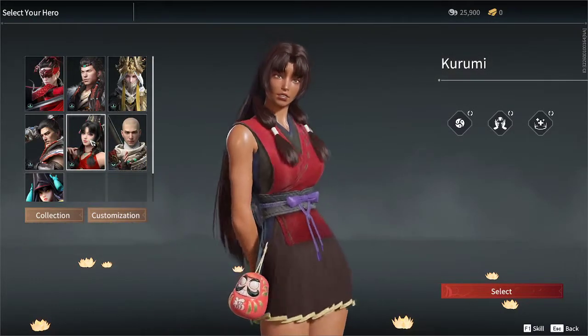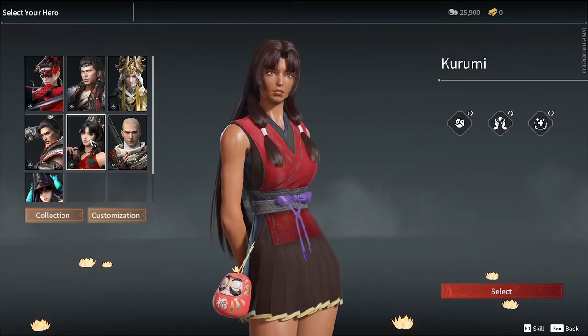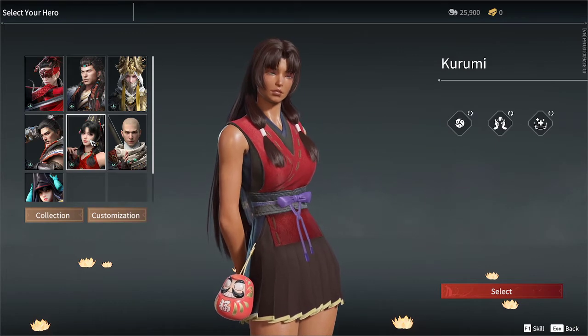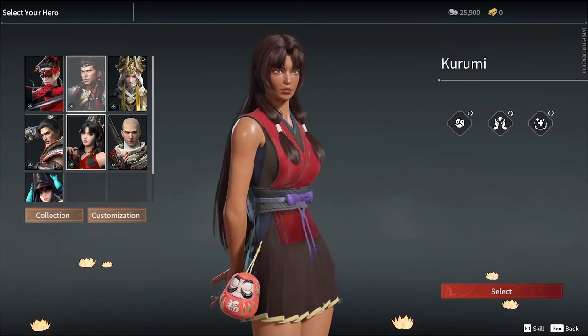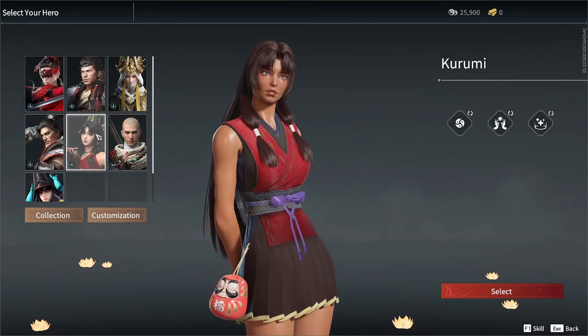Smart beginnings make good endings. And I'm very smart. No character is in A tier for me. They're all in S plus or S minus. So S plus, S plus, S minus, S minus, S minus, S minus, S minus.